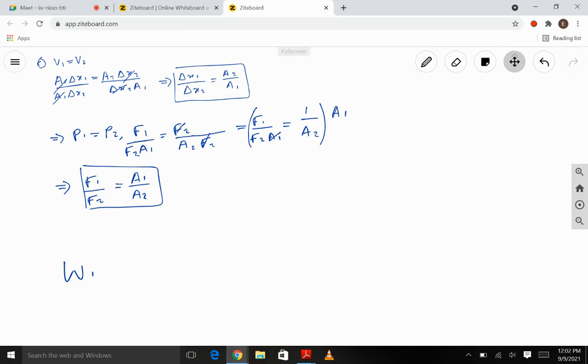Great. So now we say the work. Okay, let me just move the screen a little bit up. So now what we have there is work one, work two is equal to, so there we've got the F1. Remember, work is what? Work is force times distance, right? So here, just to differentiate them, we are saying F1 times distance 1, and F2 times the change in displacement or distance 2, right?